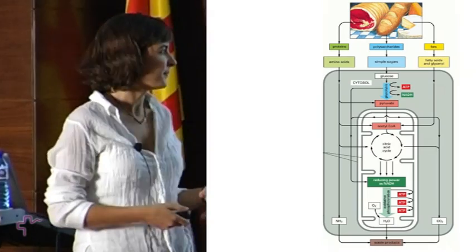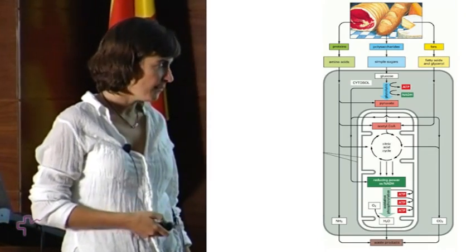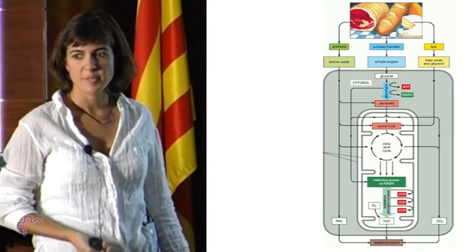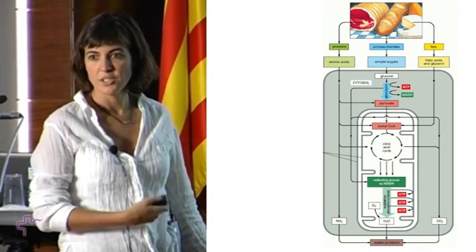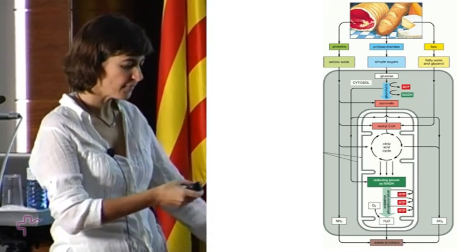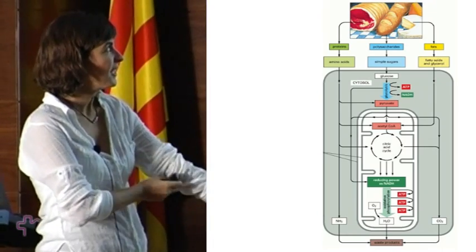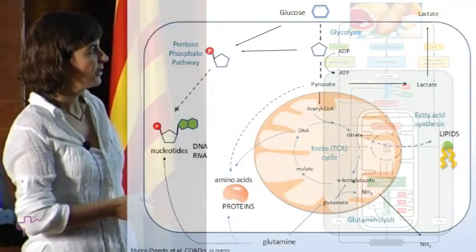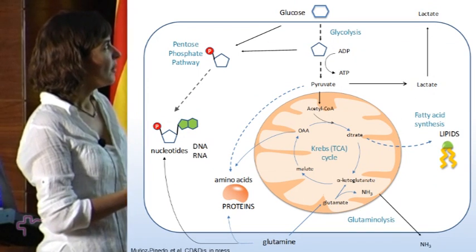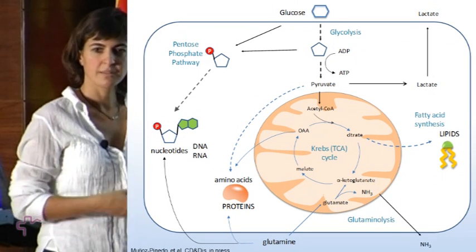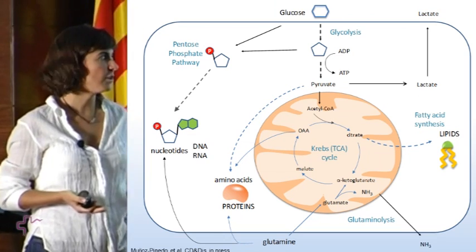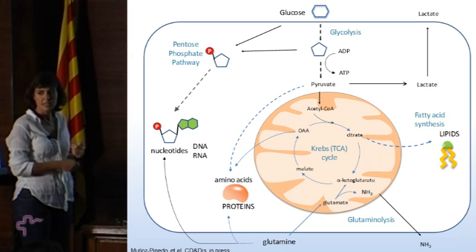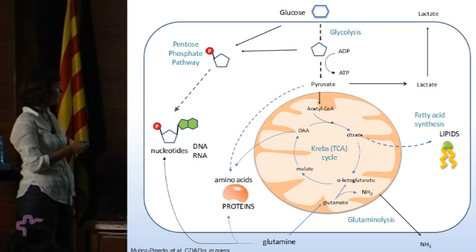Now, in the last few years, we're understanding that the picture is completely different for proliferating cells, especially for cancer cells, but also for other proliferating cells. And what's emerging is that glucose is not only required for ATP in the mitochondria, but glucose is required for almost everything. So in your tissue culture medium, you have serum, but you don't have nucleotides. Nucleotides, for instance, are produced from glucose.